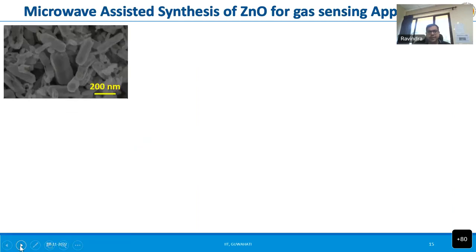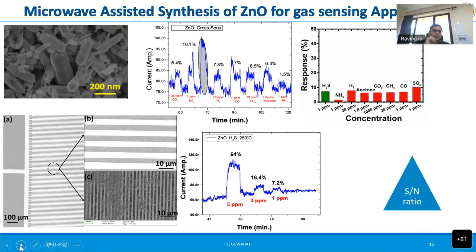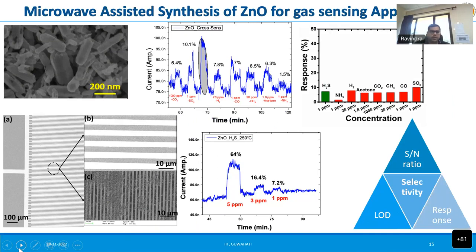I think we'll see them very quickly, because with experimental results it's not possible to discuss all of them, even for a single material. What you are seeing now is a ZnO nanorod kind of structure, which was prepared by a microwave route. This is the 5 micron IDE that we use, fabricated by optical lithography. In other works also, unless I say that some other kind of electrode has been used, you should assume that we have used this type of IDE. This is cross sensitivity data, not a histogram, a dynamic plot I would say, for ZnO. You see the current ranges are very high, about 100 nanoamps or so. But in the respective histogram, it was not selective to any of the gases, and even the LOD was poor.